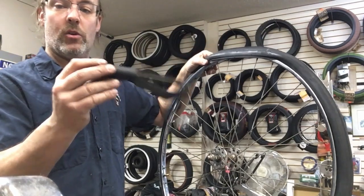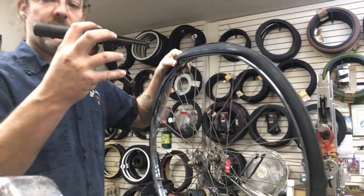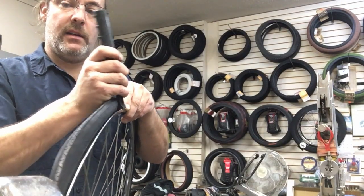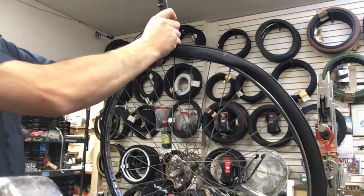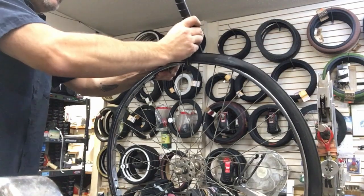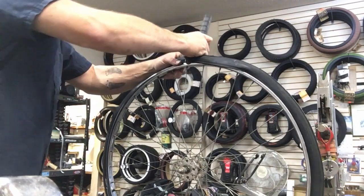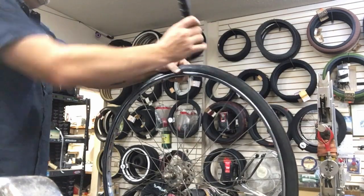Man, this thing will save you a whole bunch. This part will grab the tire, and that part grabs the rim on the other side. So you grab the tire like so, then go on the other side of the rim, and put it like that, and it pulls the tire up for you, so you don't have to kill your wrists. You just do it slowly, a little bit at a time. I'm only going, say, an inch away from my thumb to let that go up there. This will help you get the tire on old rims that just can't get it on.